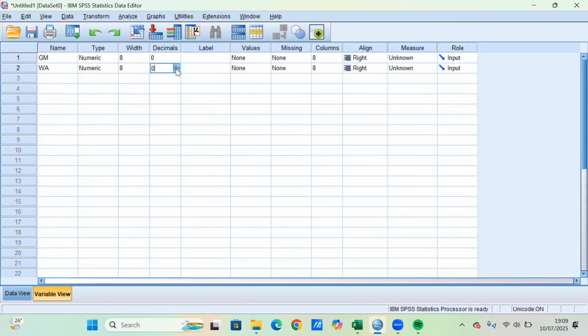And then add the label to make the variable names clear.